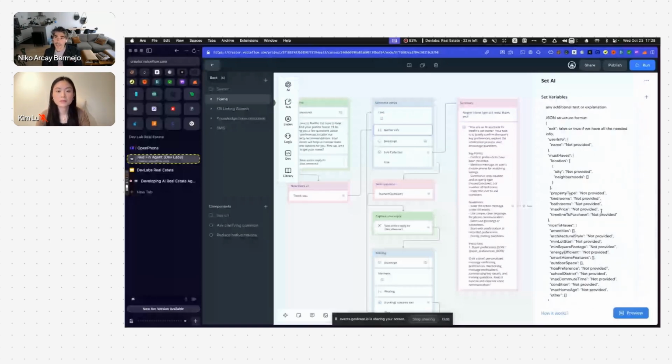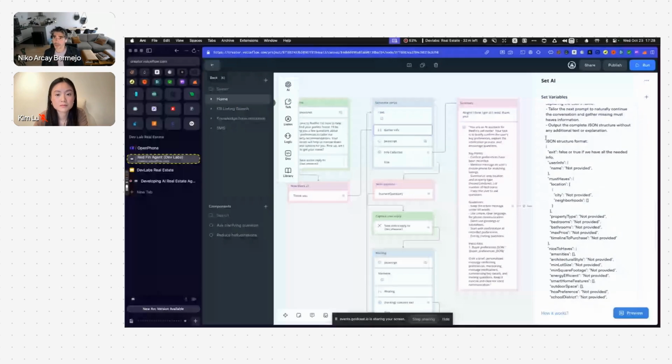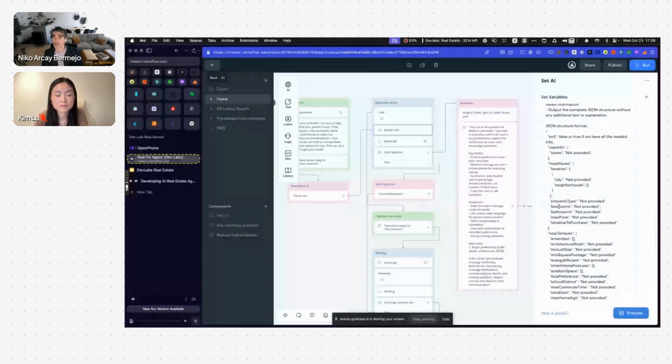The thing here is we are also passing the previously generated JSON. So we start with an empty JSON or a template of a JSON. And as you can see, based on the structure here, property name, bedrooms, as soon as we populate that information on each turn, the LLM will add the information in there.